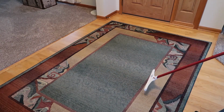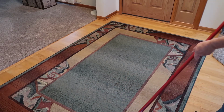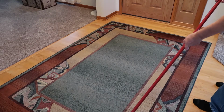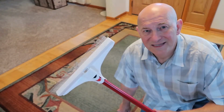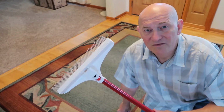Okay, I'm just going to work this on the carpet and see if it picks anything off this rug. So far, I'm not seeing too much. It could be that there just isn't anything on this rug because I did just get done vacuuming it. Nope, it didn't draw out any cat fur, but it could just be that it's well vacuumed.